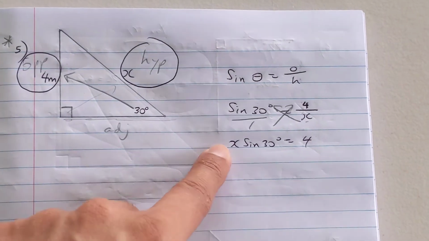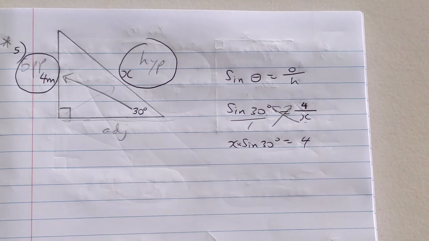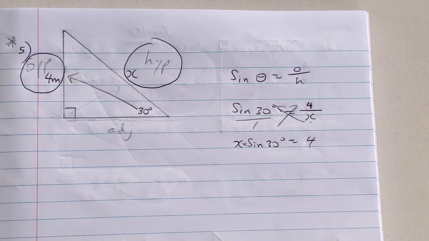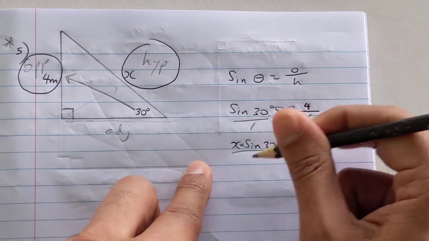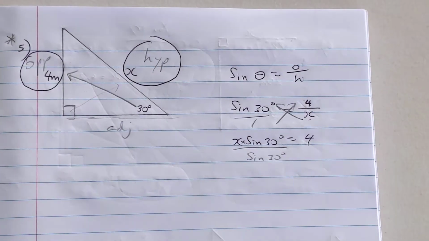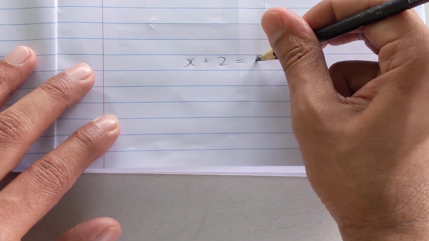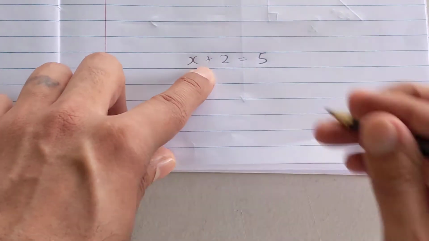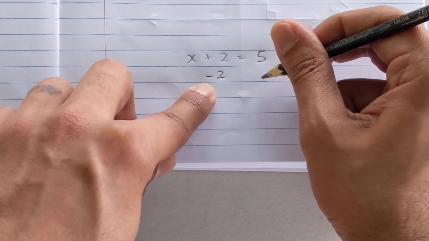My step of working here is to get x by itself. Right now, x is multiplied by sine 30. I need to get rid of that multiplication by sine 30 so x can be by itself. In maths, to get rid of anything, you just do the reverse of it. The reverse of multiplying by something is to divide, and you just divide by the same thing. Let me just demonstrate this with a different example that we went through before. If I had x plus 2 is equal to 5, we all know x is 3, but what we're really doing, if I wanted to get rid of plus 2, the reverse of plus 2 would be to minus 2, and whatever you do to one side, because I add in this minus 2 here, I have to do to the other side.